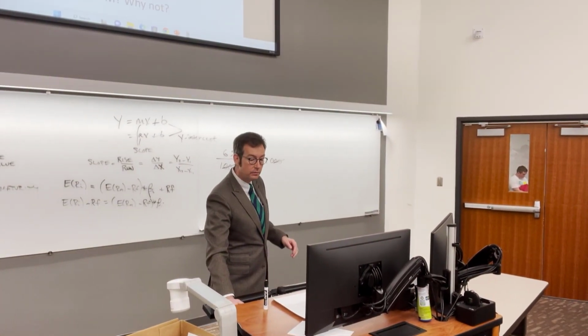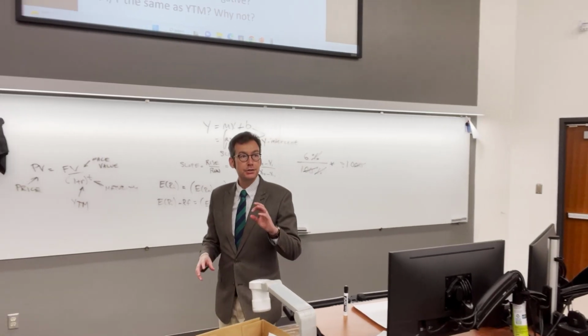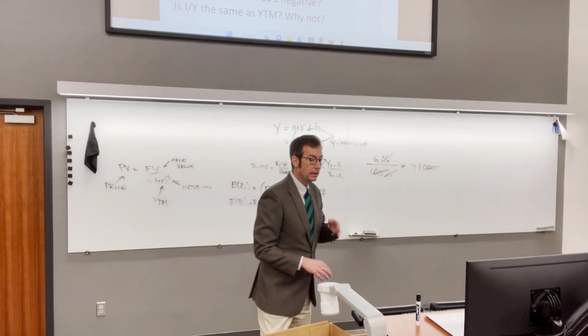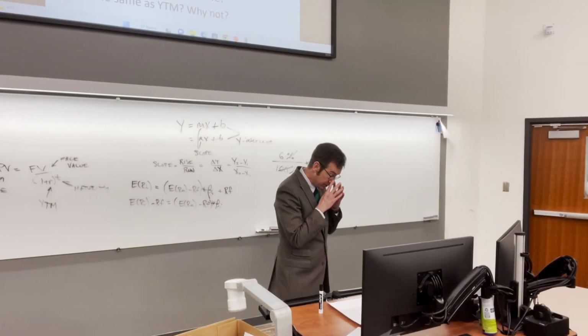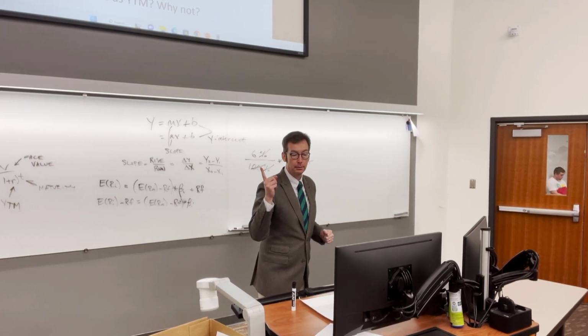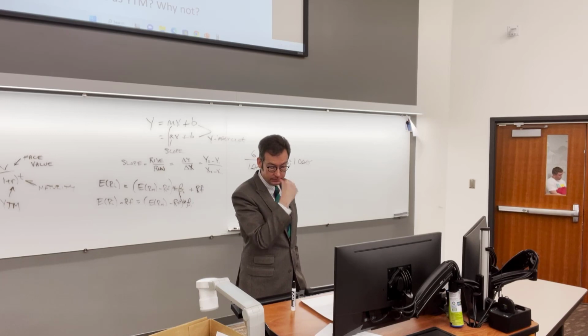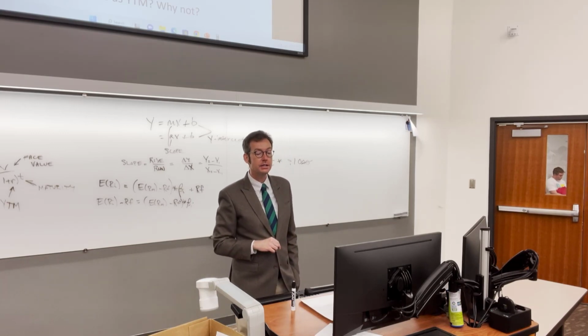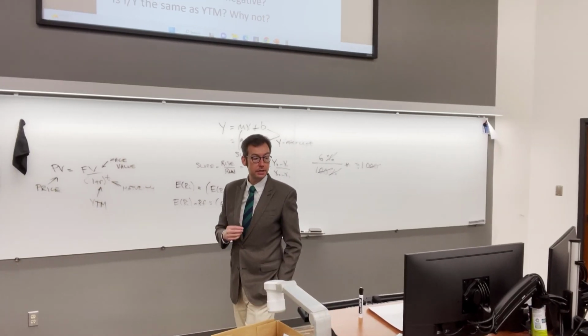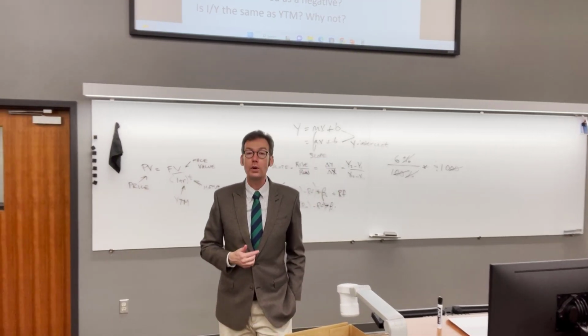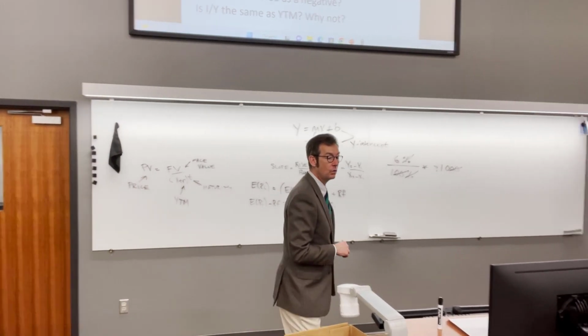So far, all we've been calculating is the price of the bond. But now we need to start looking at some of the other things. We've got a bond with a face value of 1,000, coupon rate of 6%, 10 years to maturity, interest is paid semi-annually, and this time they tell us what the bond is selling for, and they ask us what is the yield to maturity for the bond.